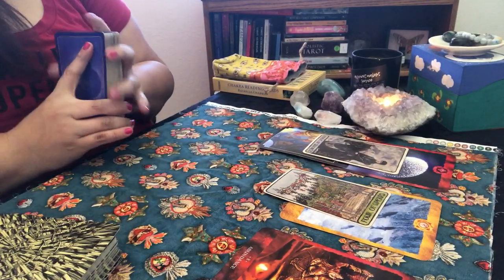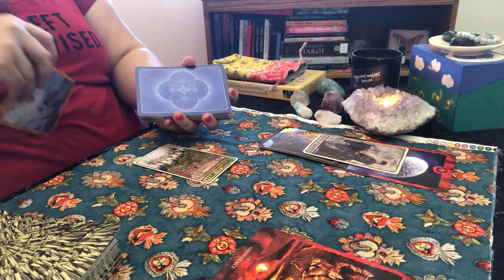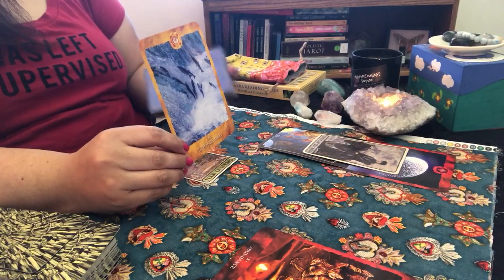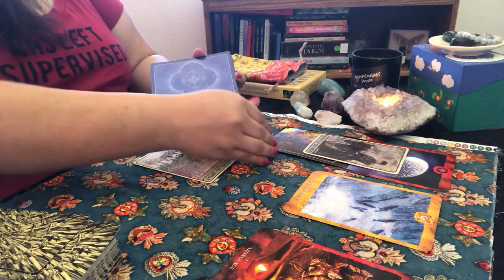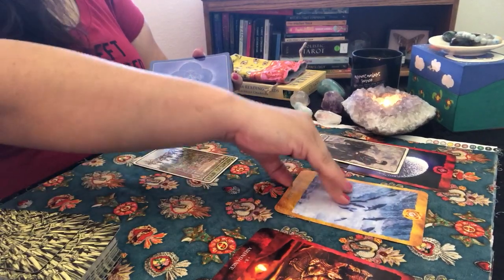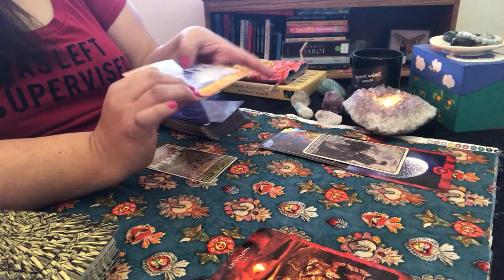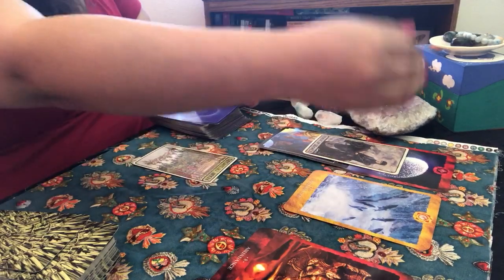For April we have the Determination card, which is in the solar plexus — your belly — representing your happiness, gut instinct, and health. Determination is physicality. From March going into April, this is telling me to keep working toward your goal, and I feel this is also starting to change diet. Being determined to conquer goals you may feel weak on, and shifting to leaner foods — I see fish on the card — to align with the physical changes you're undertaking.